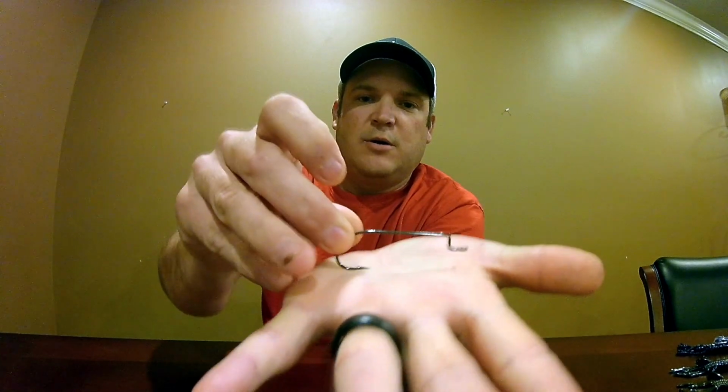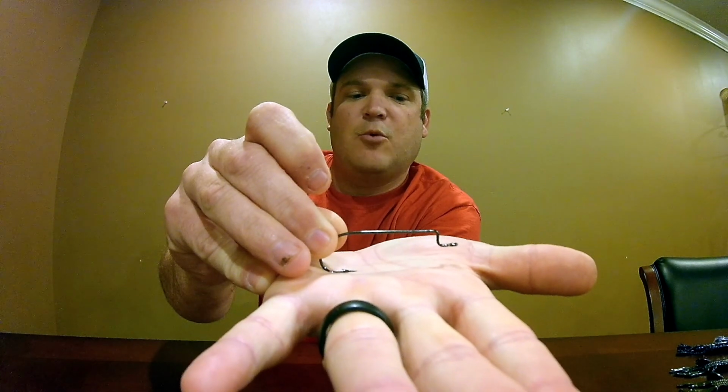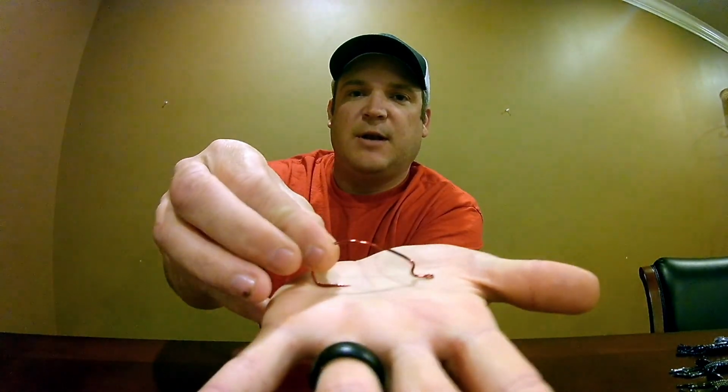So if I laid this flat on something, you can see the difference. I've got more gap there, more clearance. Whereas an EWG style hook, if you lay it down, it's actually flat. So for that fish to get that hook, it has to get it in between this area. So when it's making its turn, it has to get more of a bite that way, whereas this one, if it's just ripped straight out, it's got a chance of holding.